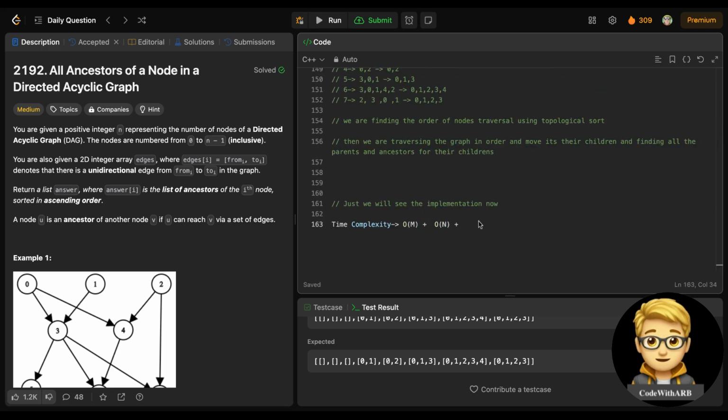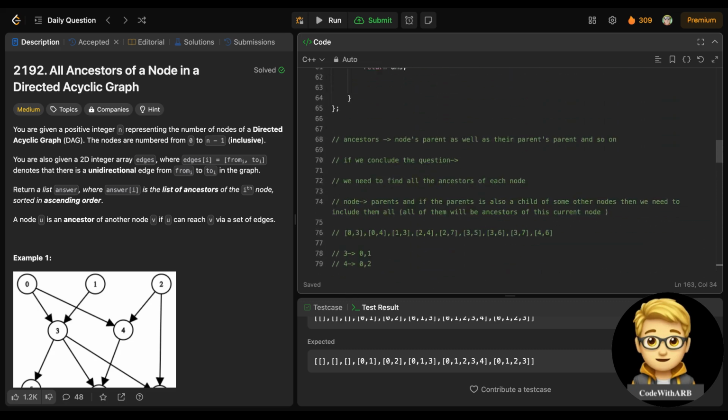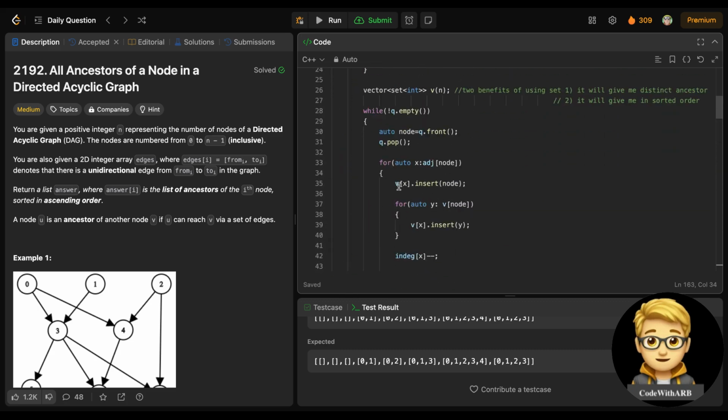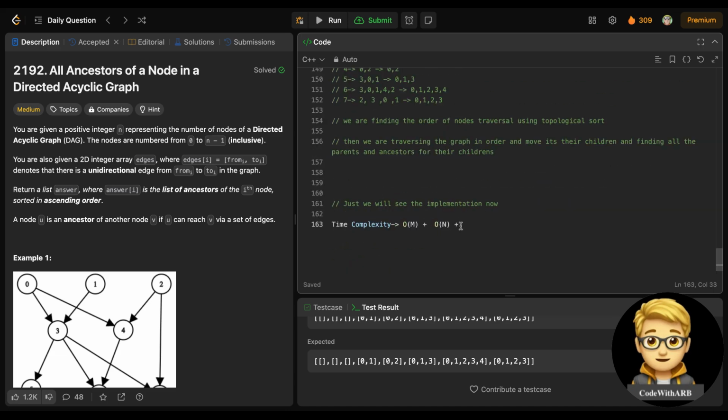And also, for finding its parents, I need to move two times. So it is possible that I'm moving the same nodes again and again in the worst case. When I'm moving for this node its children, and this child's parents can also be treated again and again. So that will definitely take O of n square in the worst case.